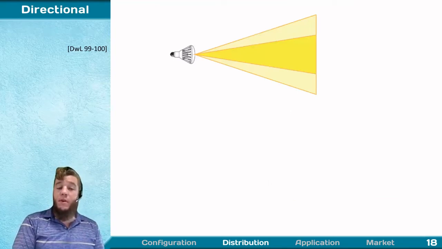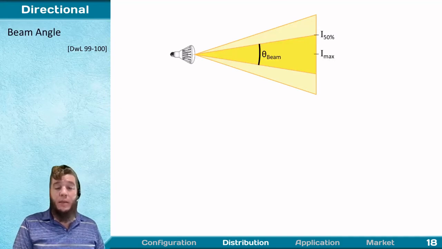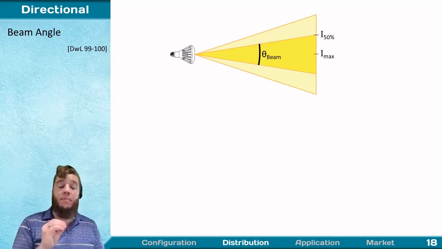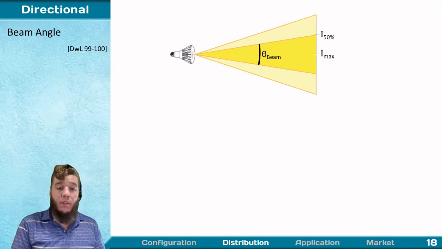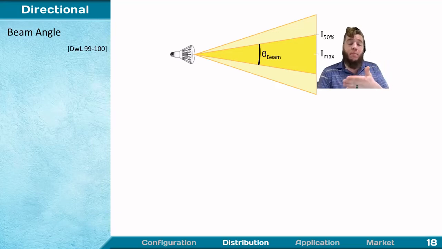We have some systems of classification for directional luminaires. The simplest of those is simply going to be the beam angle. So when you see the beam angle listed for a luminaire, what that means is the angle of light. Keep in mind, these are going to be vertical angles here, even though these directional sources are aimable and can be pointed wherever you like them to. So again, this is a directional or an axially symmetric luminaire. Things like spotlights, parabolic reflectors, and so on and so forth.